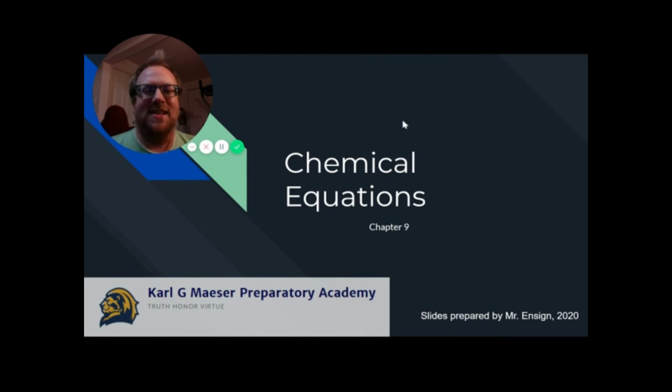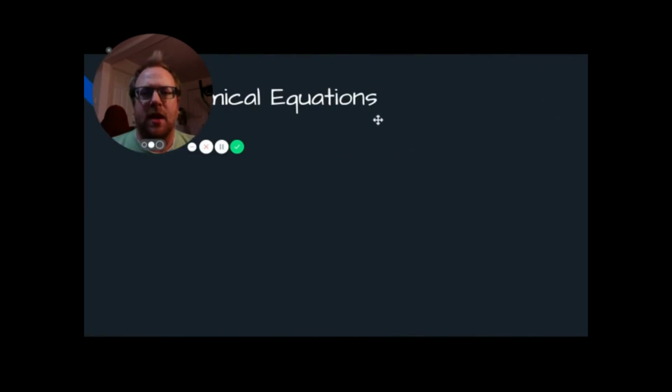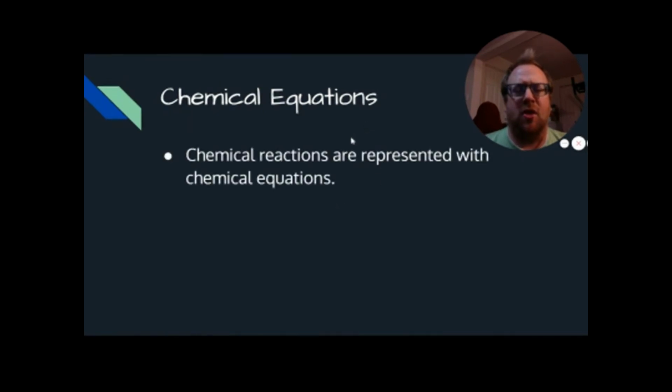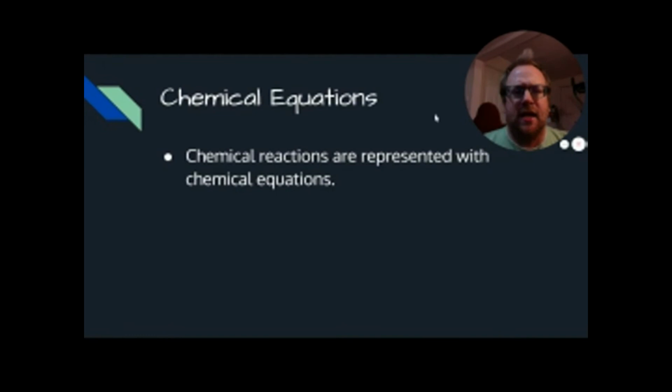Alright, let's get into chemical equations. There is already a Quizlet posted for the vocabulary that we're going to cover in this lesson, so make sure you check that out. Chemical reactions are represented with chemical equations. This is what we use to express what's happening chemically. Whenever there's a chemical change, we always represent it with a chemical equation.